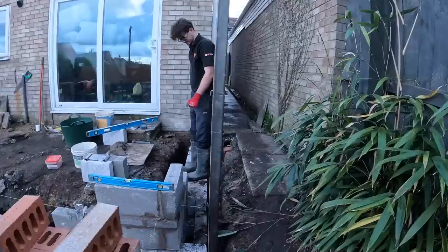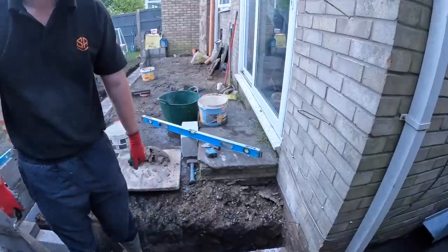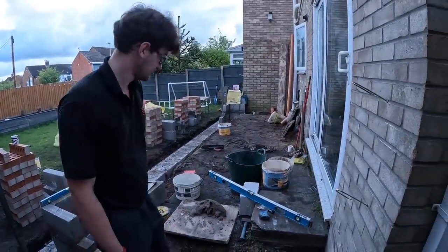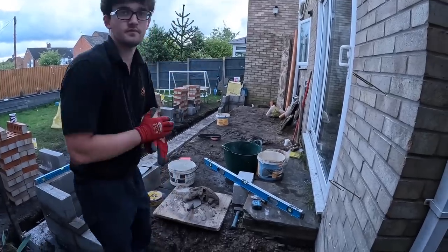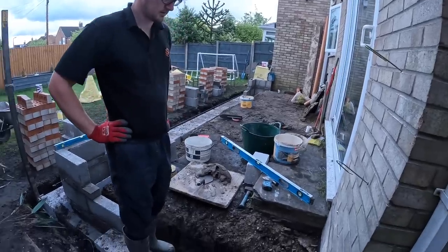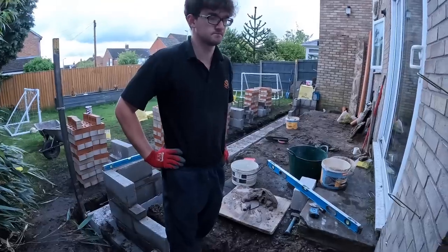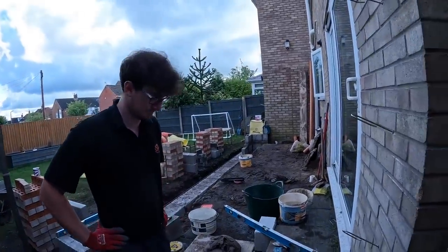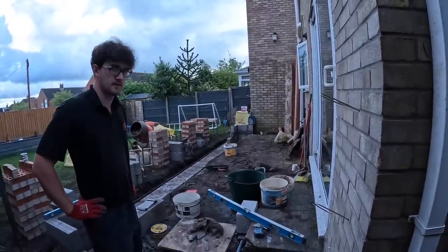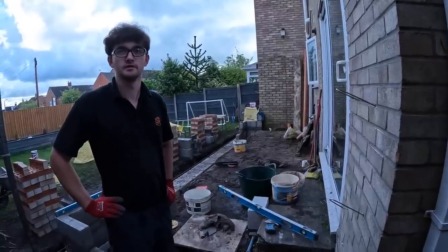So this is day 5. Feels like day 100. The dig was an extra day, and obviously this is an extra day for the up to DPC because it's deep. It's the same as a house: two trench, two block, and a brick on the inside. Two trench and 7 face on the outside. So it's a lot more to it than you think. So hopefully we'll get this levelled up today, ready to start getting that inside prepped, which we can do tomorrow, which is bank holiday Friday.